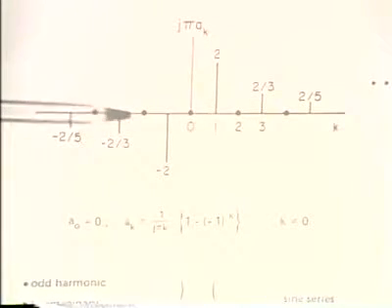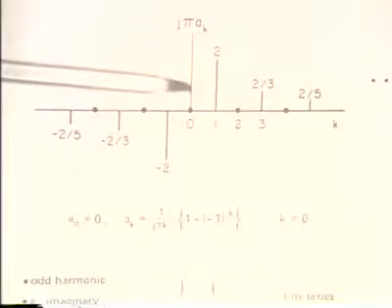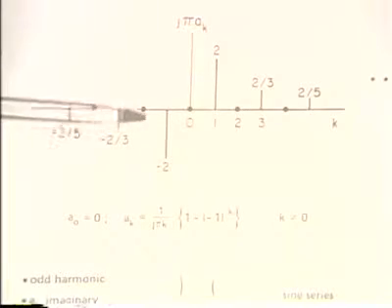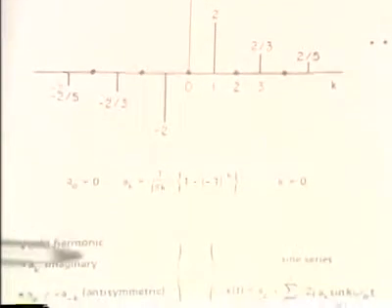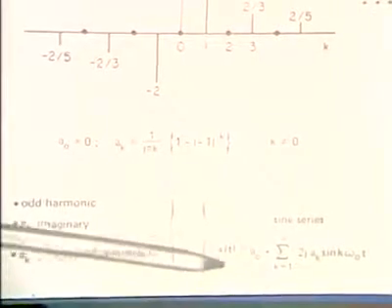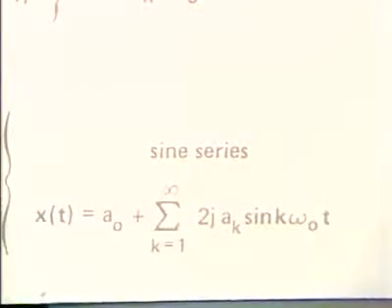And what that results in, when you look at the trigonometric form of the Fourier series, is that those conditions, if you put the terms all together, lead you to a trigonometric representation which involves only sine terms. In other words, no cosine terms. Let me just draw your attention to the fact that since the a sub k's are imaginary, this j takes care of that fact so that these coefficients are, in fact, real.